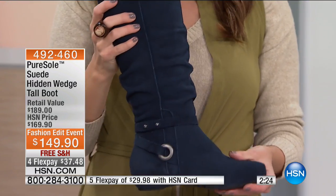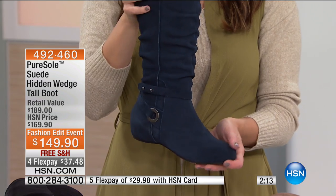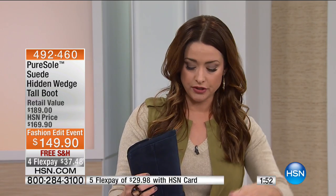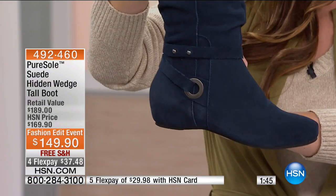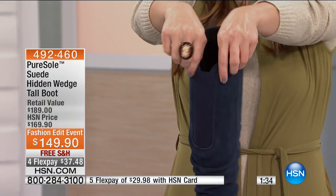It works with white too, and winter whites. It's a great way to transition all your maxi dresses. Take a great maxi dress, put a cardigan over it and your tall boots — that's a fabulous look you're seeing everywhere, embodying that boho vibe. This still gives you a lift — one and a half inches on that hidden back wedge — so you're lifted off the ground, elongating the look of your leg. All covered in that genuine suede, which is so incredibly soft. And the goring detail goes considerably down the boot so it doesn't stand out.